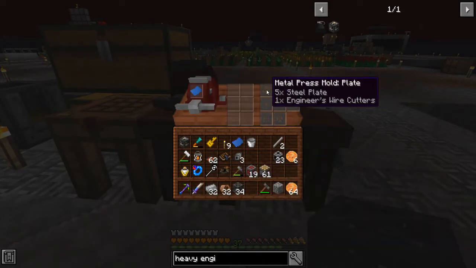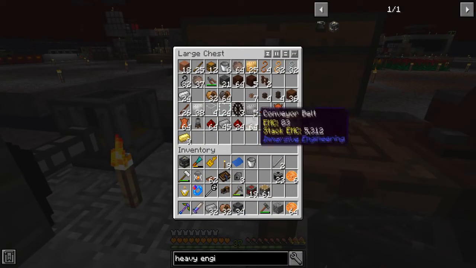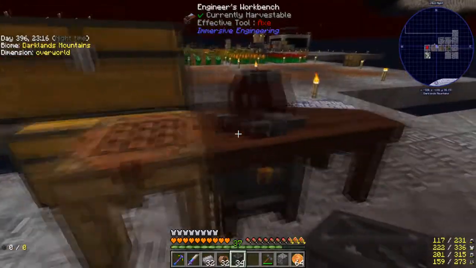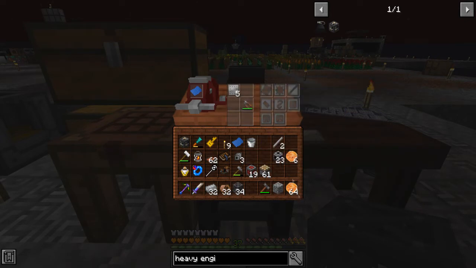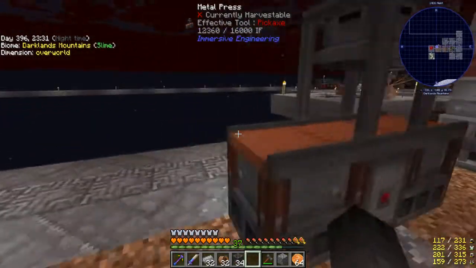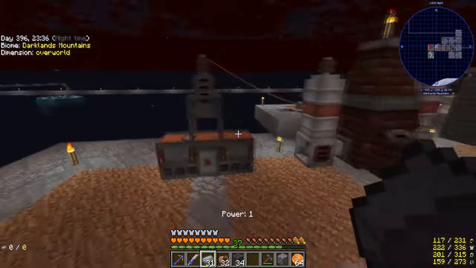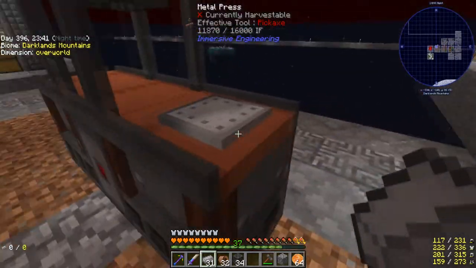First one we want to make up is the plate mold. So that needs 5 steel plates and engineer's wire cutters. So let's grab you. I believe we pop you on there. And now let's try this again. Nice. 1 steel plate.